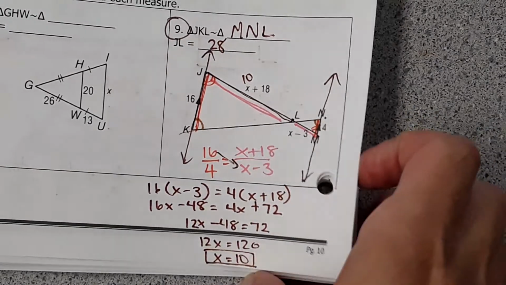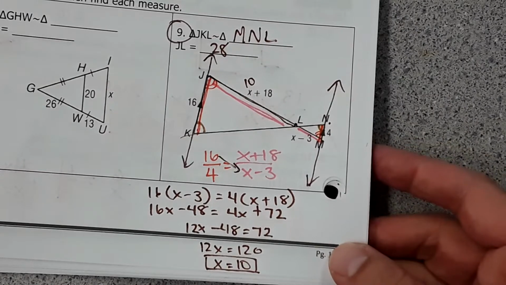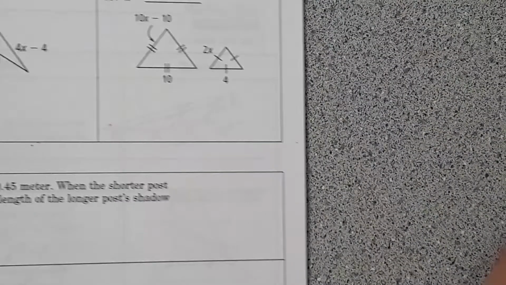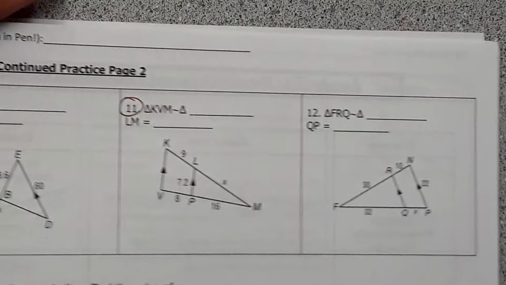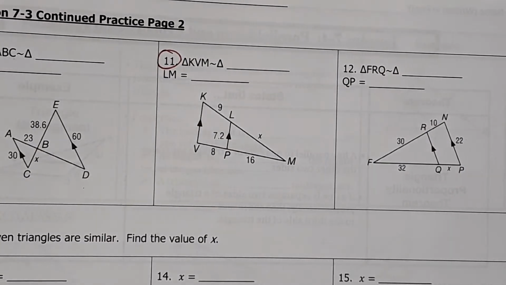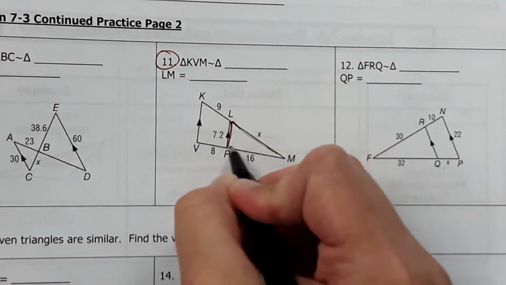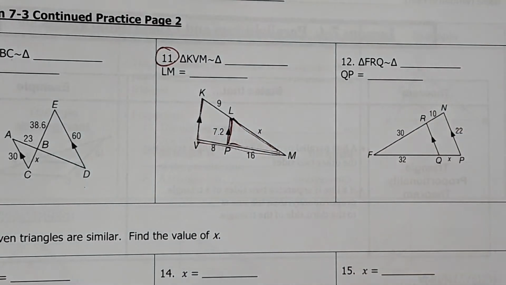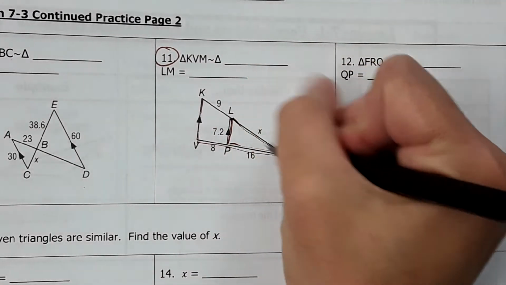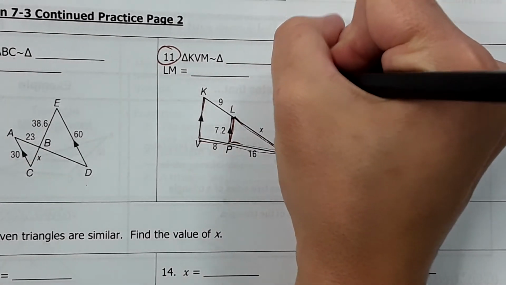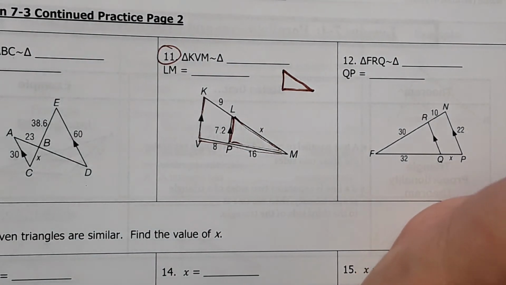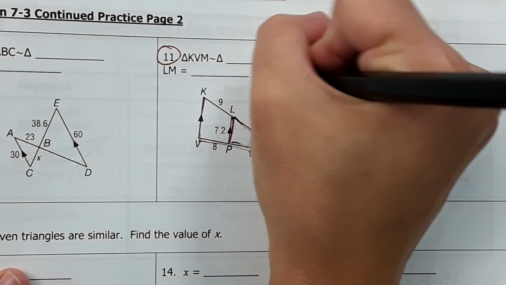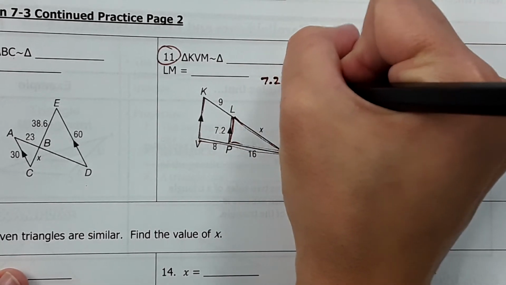Okay, on the next page, again, we're not doing it all. I only have planned to do one problem on the back. Okay, so the problem that we're going to do is number 11. It's a triangle within a triangle. You have a smaller triangle right here, and then the larger triangle outlining it. So to find this length LM right here, I'm going to draw the two triangles. This is the smaller of the two. The smaller triangle has dimensions of x, 7.2, and 16.